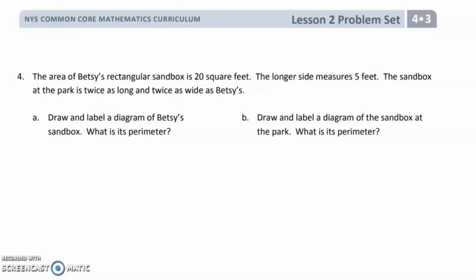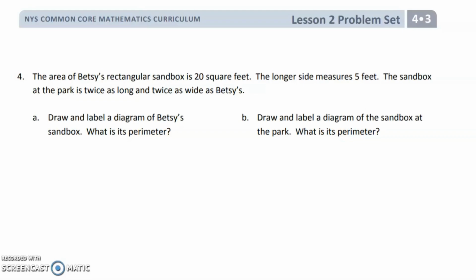So today I decided to do a continuation of your Engage NY Module 3, Lesson 2, which is also your Lesson 13.6a. On the previous video we were covering area and perimeter. So it's the same lesson, I'm just going to do a continuation of it. I'm going to start straight off with question 4.